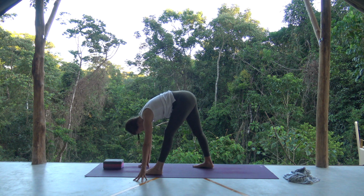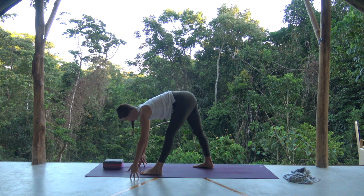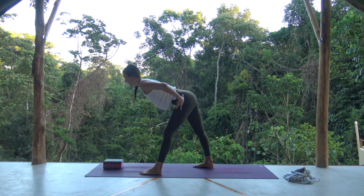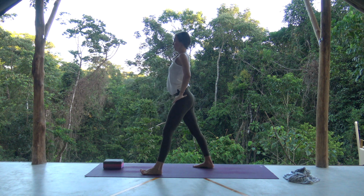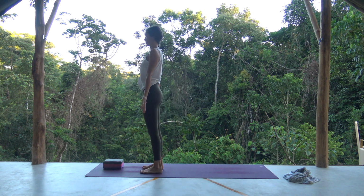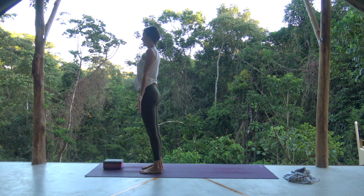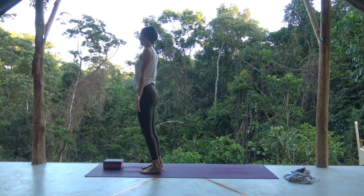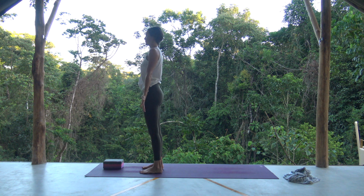And now inhale, halfway lift. Hands on your hips, stay here, exhale. Shoulders back, breathe in, flat back, rise. Exhale, step forward, mountain pose. Palms face forward, shoulders back. And feel that rush of prana, energy flowing down. Feel this sense of groundedness and rootedness.